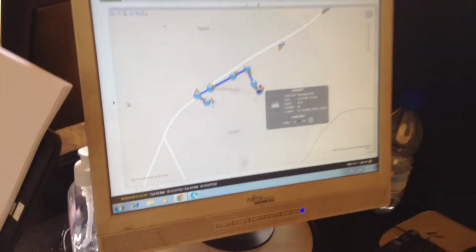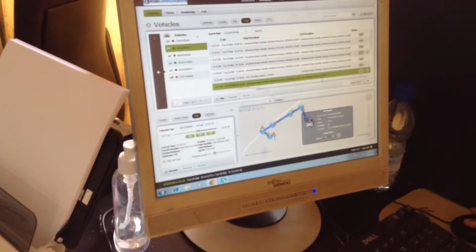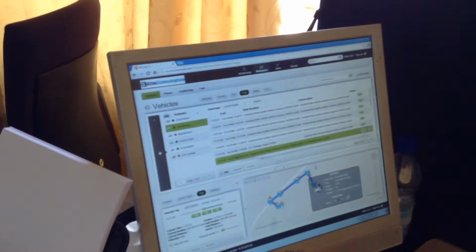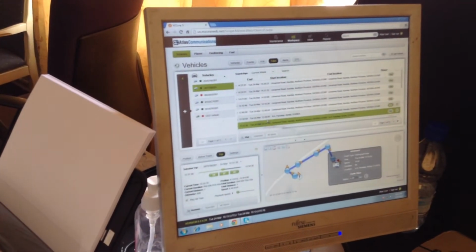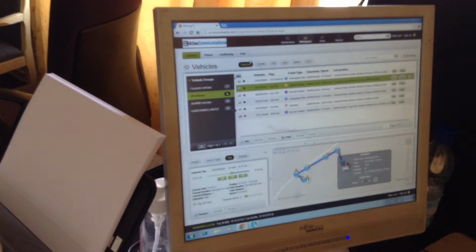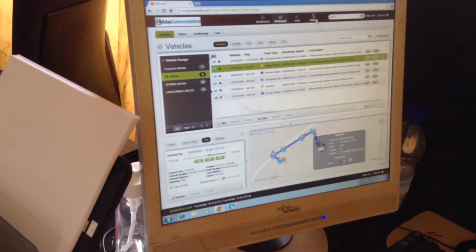So this is to see that actually the system can do a lot of wonders. Now, I know everyone is concerned about the reporting capabilities of the system. So let's try to go on vehicles, all vehicles, and let's look at the reports.